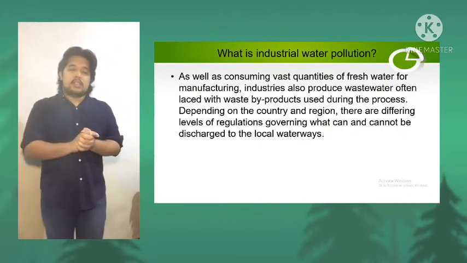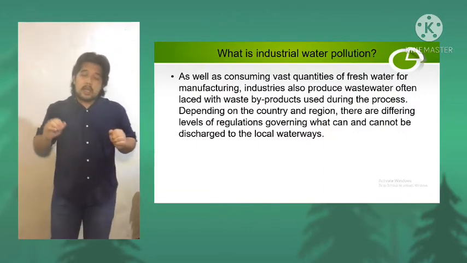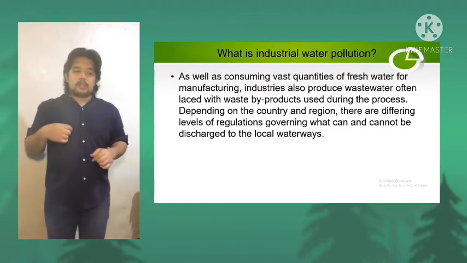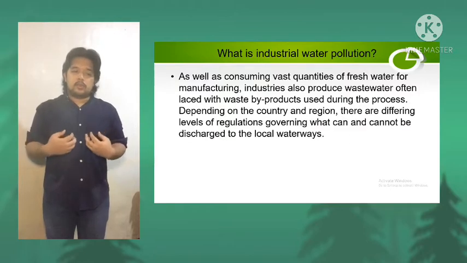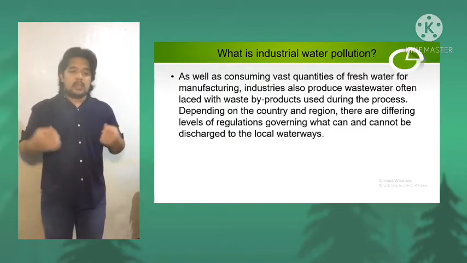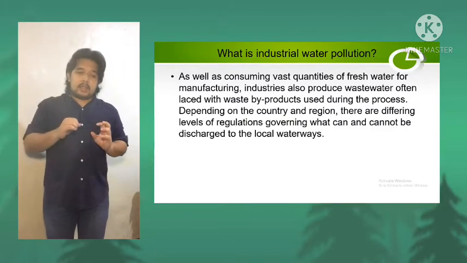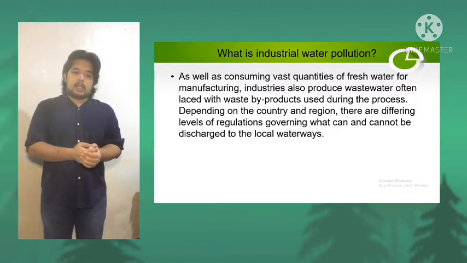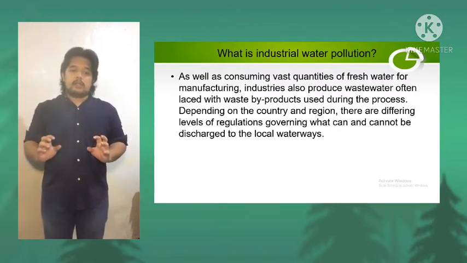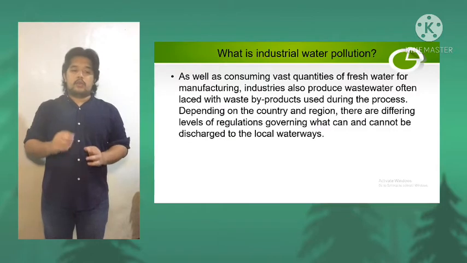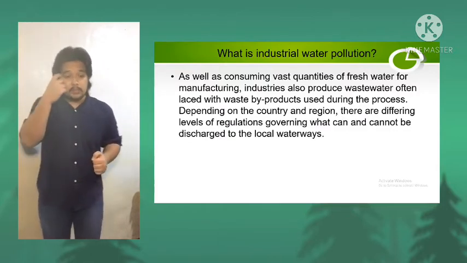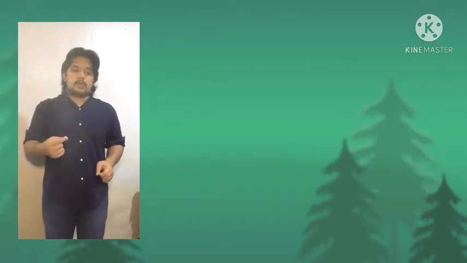So, what is industrial water pollution? As well as consuming vast quantities of fresh water for manufacturing, industries also produce wastewater, often laced with waste by-products used during the process. Depending on the country and region, there are differing levels of regulation governing what can and cannot be discharged to the local waterways. The following are some examples of worst-case water pollution.